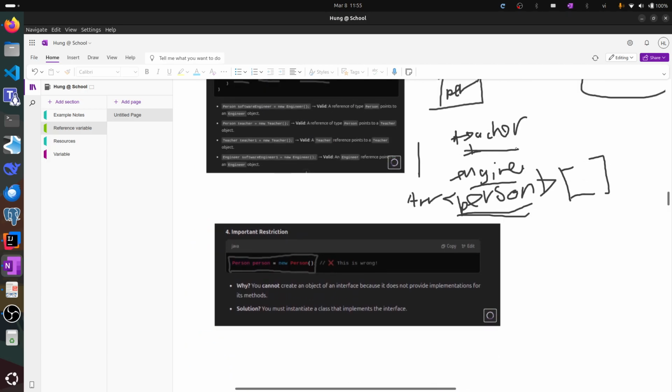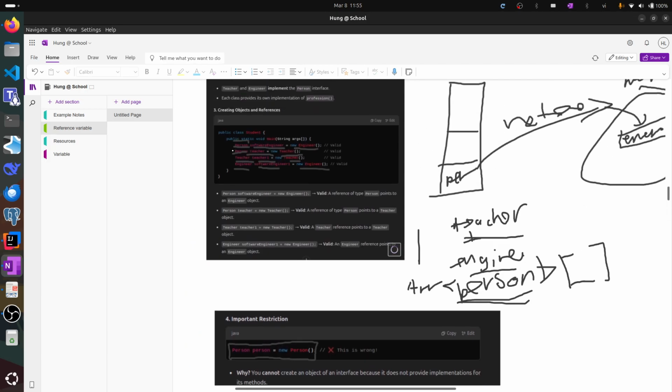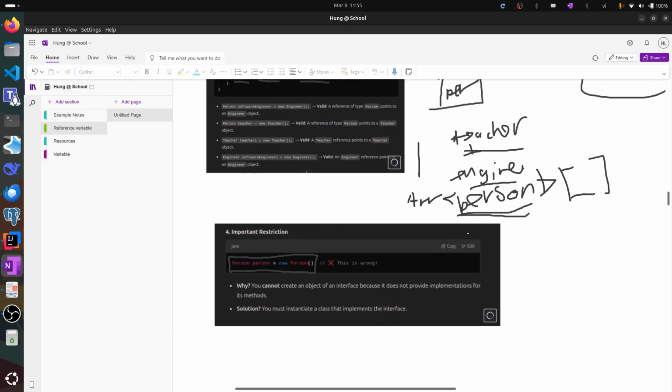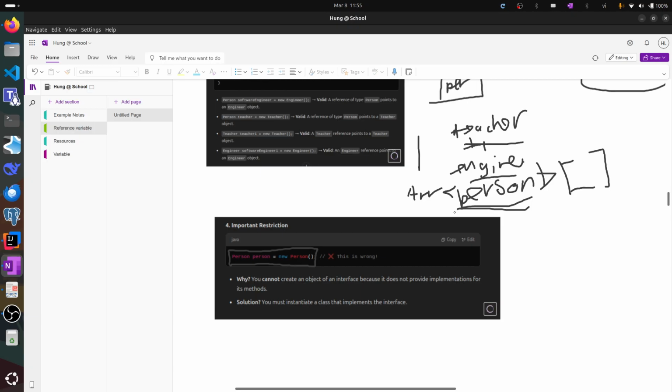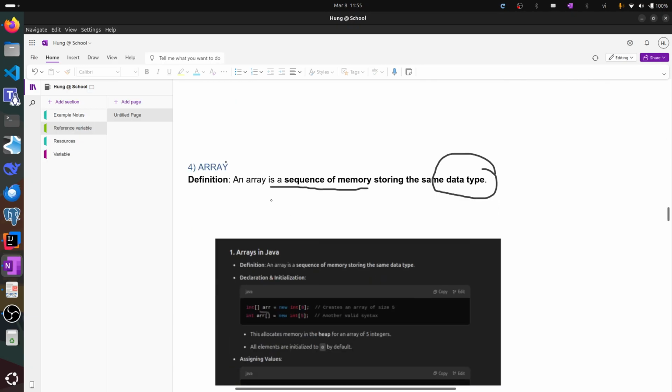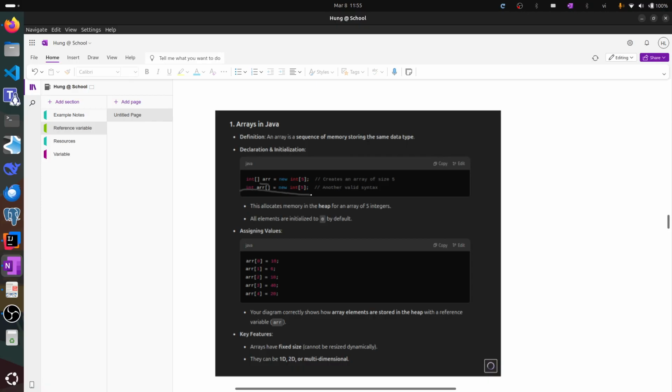The engineer and the teacher are still the same person data type, right? So it allows us to create an array of person that holds the teacher and engineer objects. And here I create the array with the new keyword, which means that we allocate it into the heap.